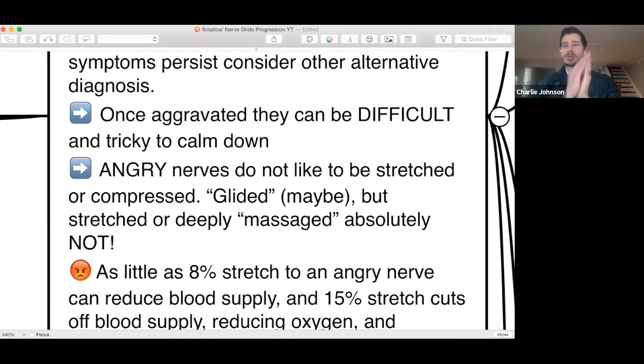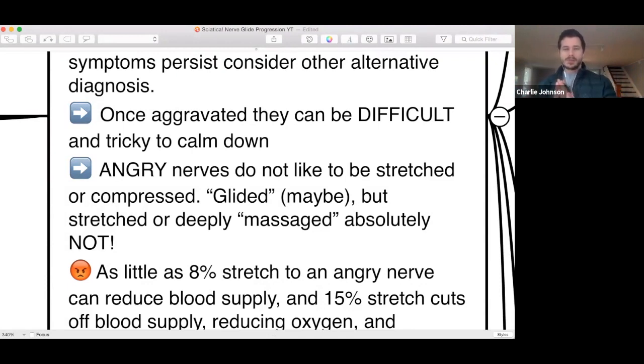Again, depending on who you see will determine what you get. If you go to the massage therapist, they're going to say, Dr. Charlie, or whatever your name is, you have trigger points in your butt, in your hip. Let's work them out. That's because the nerve, the wire that plugs into the lamp, to the muscles down here, we'll call the muscles the light bulb, the lamp, right, is malfunctioning, is sensitive. So it's going to make it look like all these spots are hot spots and you have trigger points. It's not. It's driven by an angry nerve. It's not a muscular problem in the majority of cases, especially if you have a positive straight leg raise, okay?